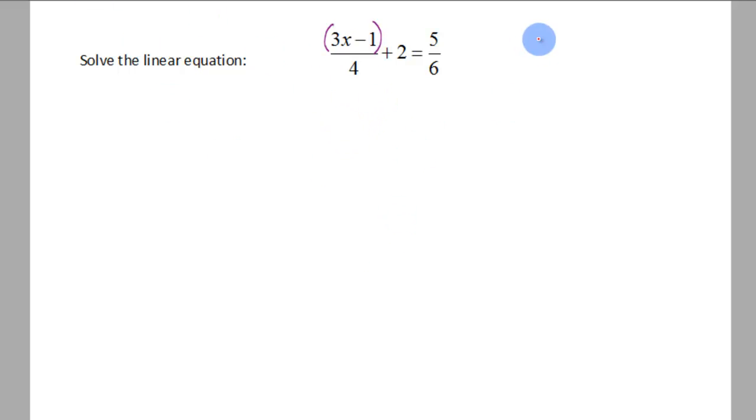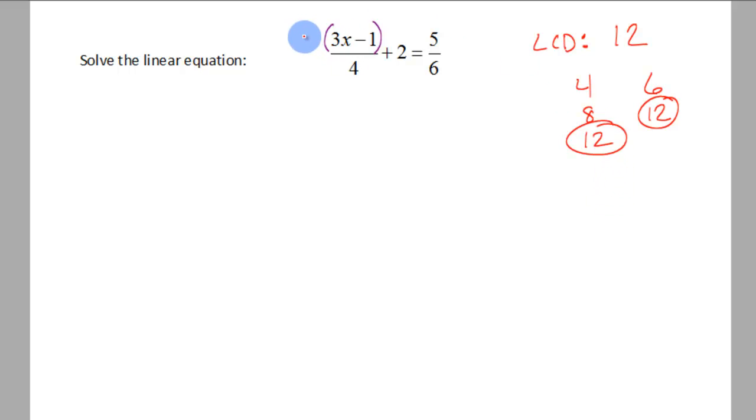And then we go ahead and say, okay, what's the LCD? 4, what's under here? A 1, right? Over 1. So 4, 1, and 6. So basically 4 and 6. What's the first number they go into? Well, they go into 24, but that's not the first, right? The first would be 12. So my LCD is 12.